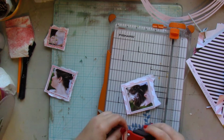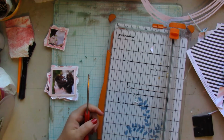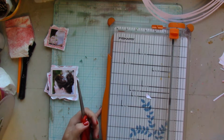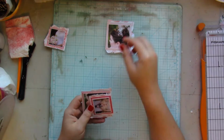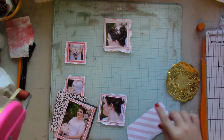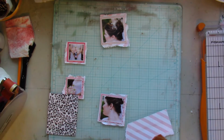And I'm going to also be adding some pops of gold because, you know, weddings, gold, it's perfect. And it's weird because in my wedding, there's nothing gold. The metallic color that I chose is silver.